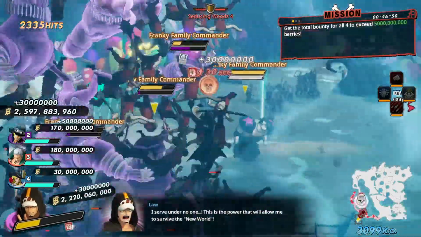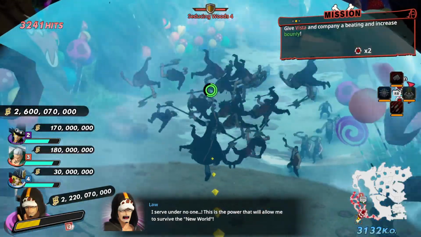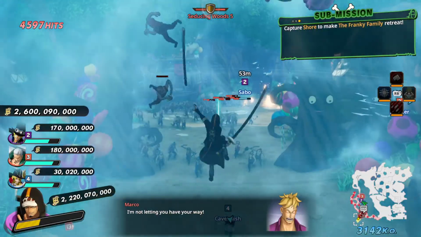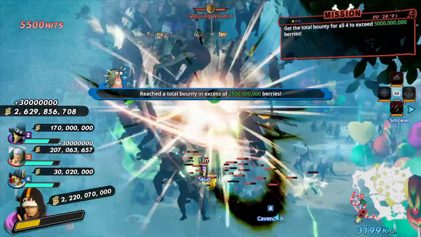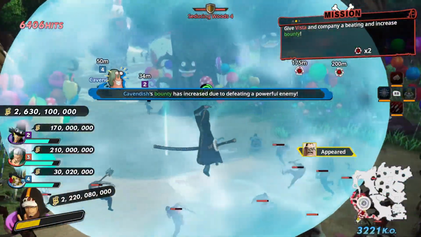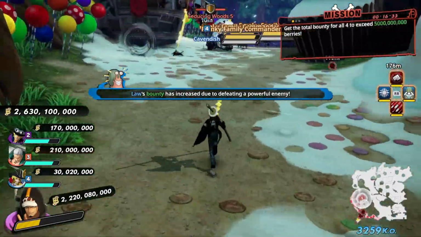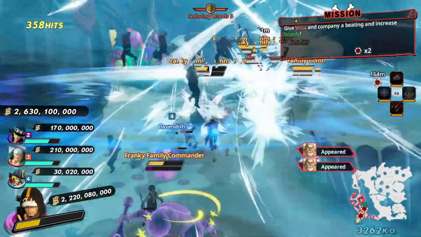Alright, now his aerial string. It's just this little flurry and then into a forward slash. The forward slash is actually kind of useful because it gives you a little bit of forward momentum. Not much, though. The other move that gives you a little bit of momentum is his aerial C4 to 3 lights into a heavy. Mid-air injection shot. It's actually very useful, not only for the scan, but also for the mobility as well.